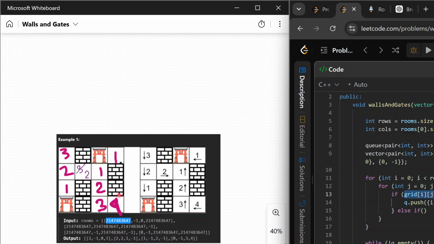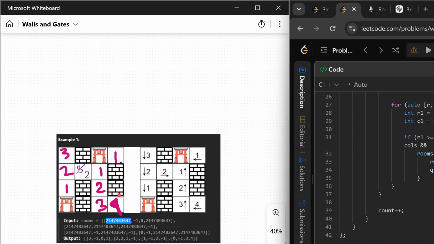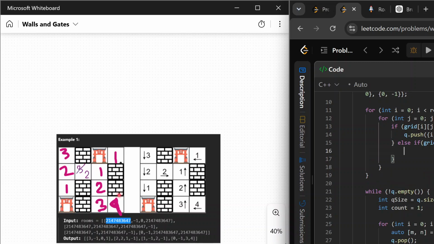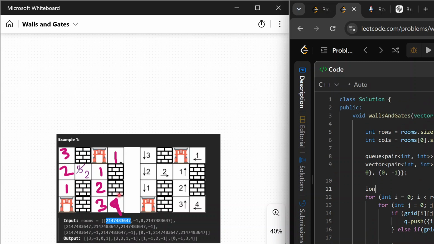Else if v of i is equal to this infinite position, then basically what I'm trying to do is looking at the count, since we had found cells.